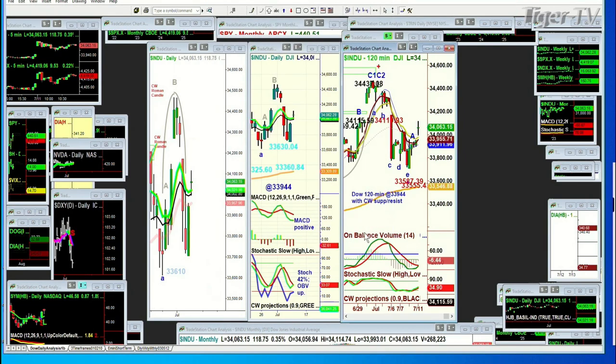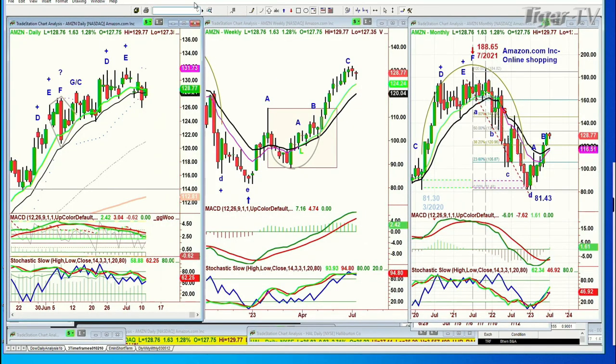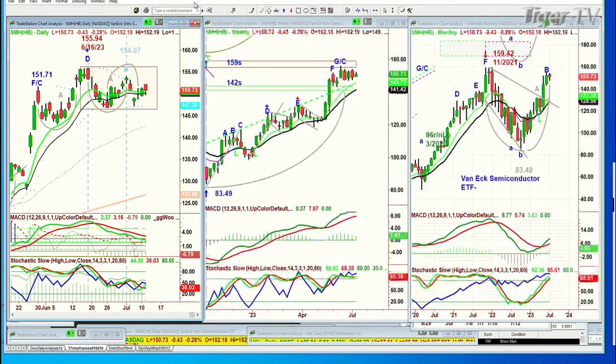Okay, so this is what I'm saying. I think there's going to be a stalling formation going into tomorrow. And the way I'm looking at it, I keep my eye on the SMH, the semiconductor index. Anyway, the SMH has given back some of the gain, but that 9 is still holding above the 14. So all I can say is, if there's going to be a sudden turn down in this market, you're probably going to see all of the indices by Friday looking very negative, and the 9-period moving averages will be under the 14. Otherwise, it can go like this, stalling and a high-level consolidation for another day.